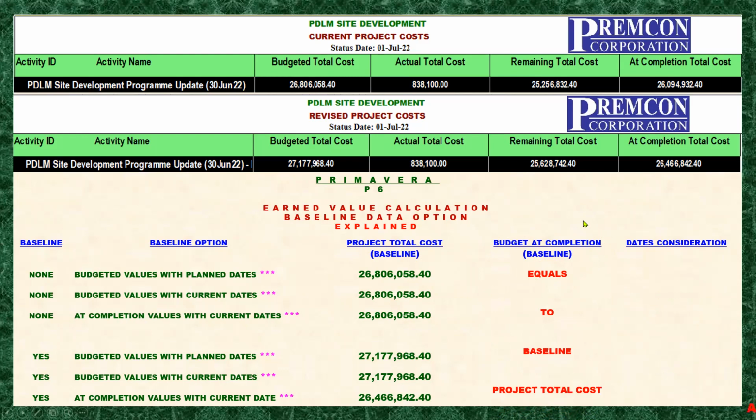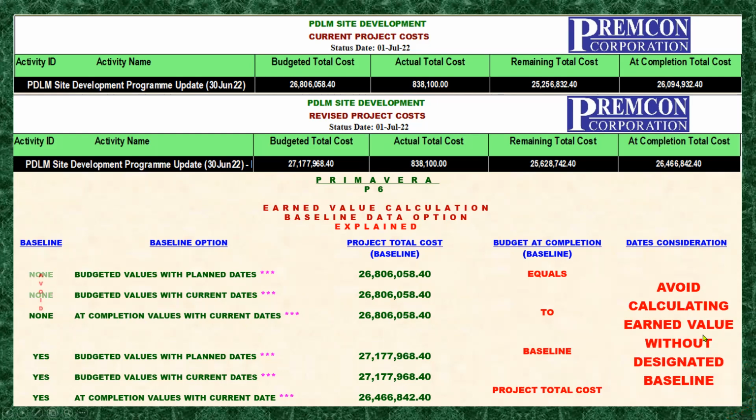Next, here is the advice: avoid calculating earned value without a designated baseline. Avoid doing this so that we can have an accurate and correct calculation of the earned value.